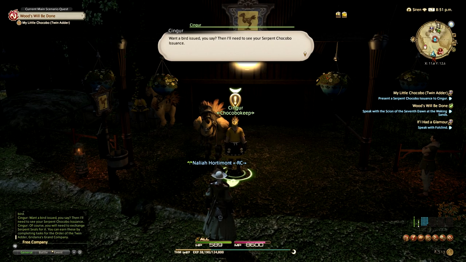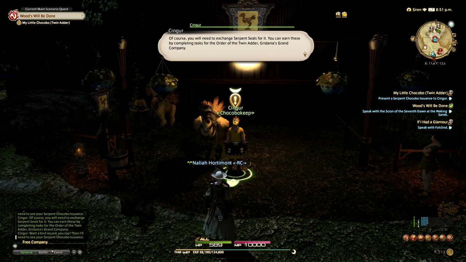Want a bird issued, you'd say? Then I'll need your Serpent Chocobo Insuance. Of course, you'll need to exchange Serpent Seals for it. You can earn these by completing tasks. Order the Twin Adder, Gridania's Grand Company.